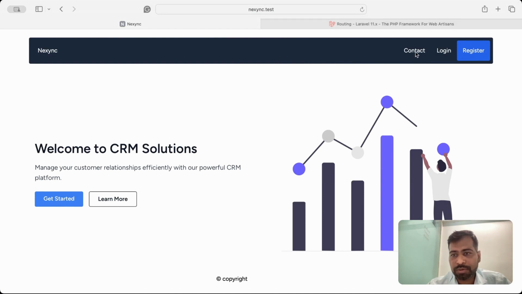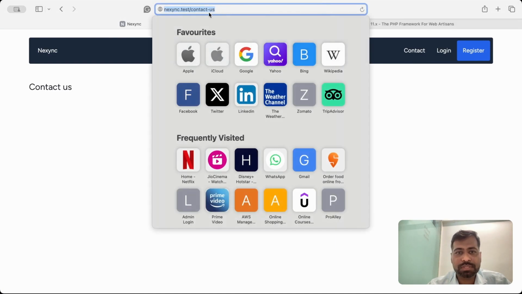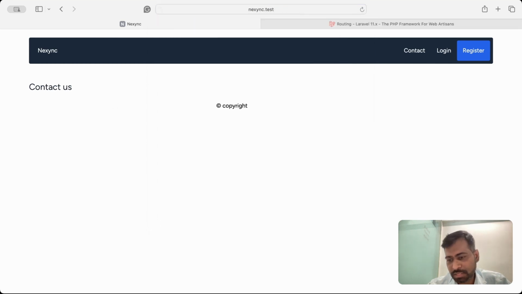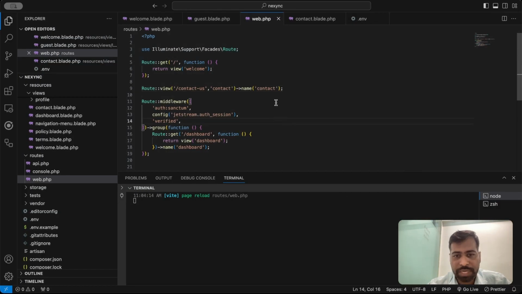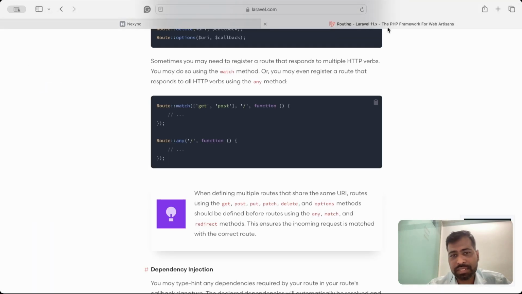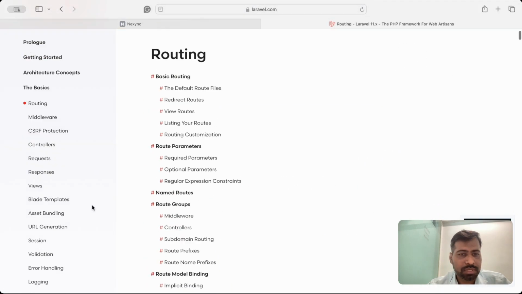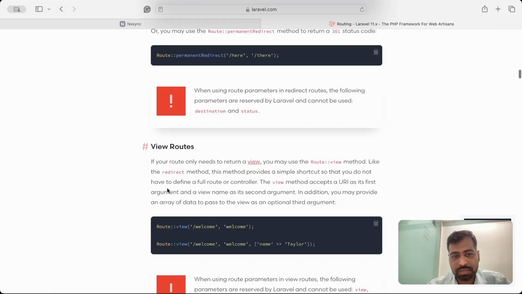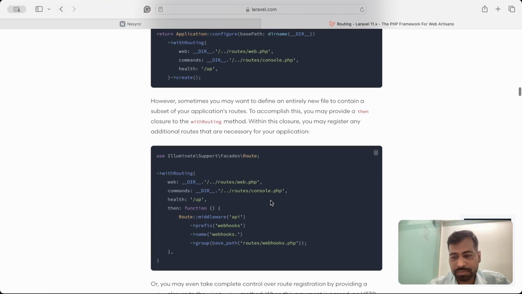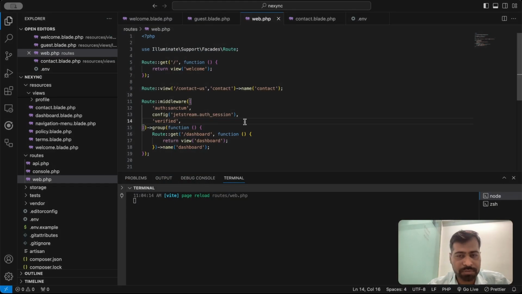If I go to this contact now, I will go to the new URL, contact slash ads. So likewise this works. For more details, as I said, you can go to the routing page and documentation. You can see different types of routes and all these things. So this is how we can add pages to our website.